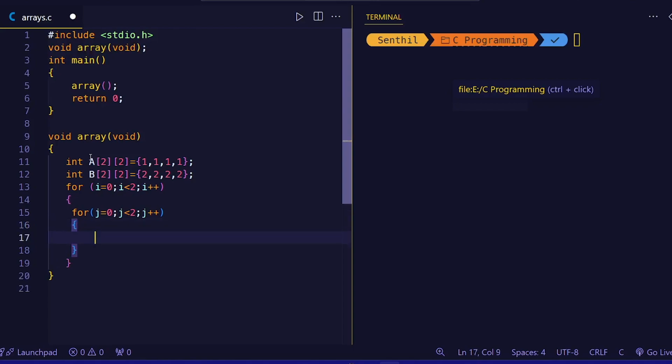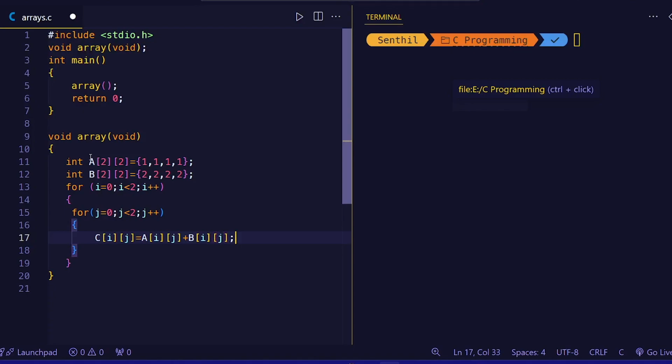Inside that, I need to add the two matrices A and B. So the third matrix C of i j equal to A of i j plus B of i j.